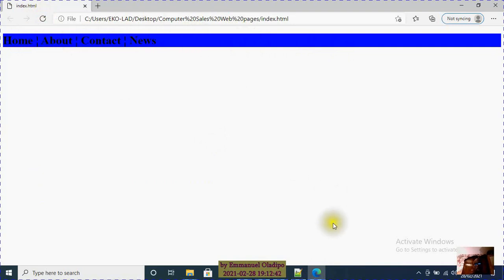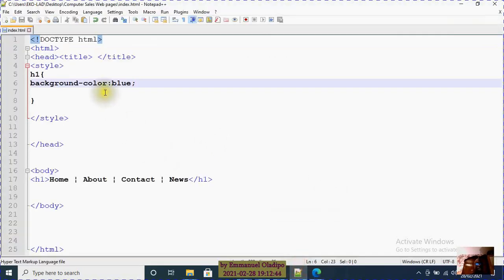What I'm going to do now, instead of writing blue here, it is always good to optimize your web page. So to optimize my web page, I'm going to be using the code for blue. You do not have to memorize the code.